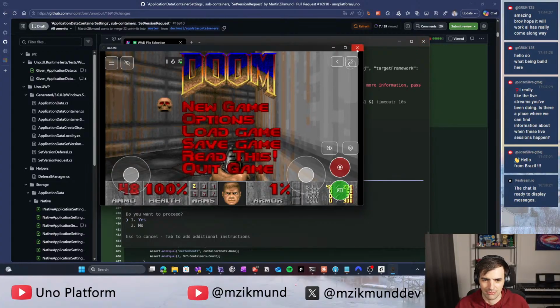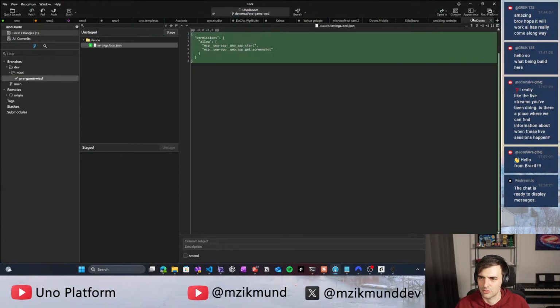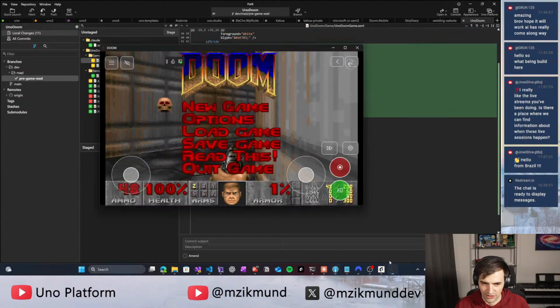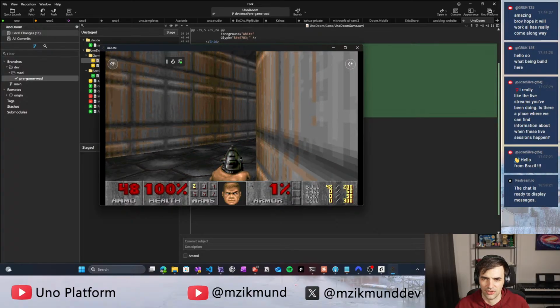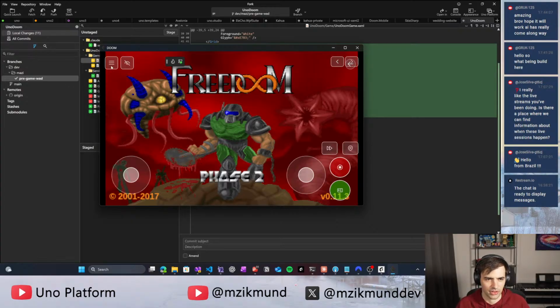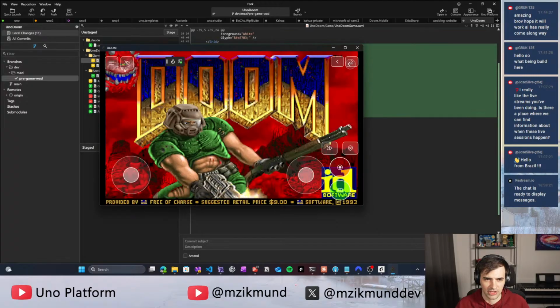We can probably debug that, but let's go back to UnoDoom here. Okay, the exit button, we can try that as well actually. So if we close this and click the exit button, we return to the main page, and still the keyboard input is not working. So yeah, this seems to be a general problem that we need to handle. But switching between different games seems to be working.